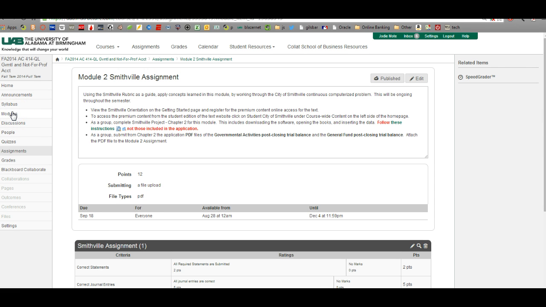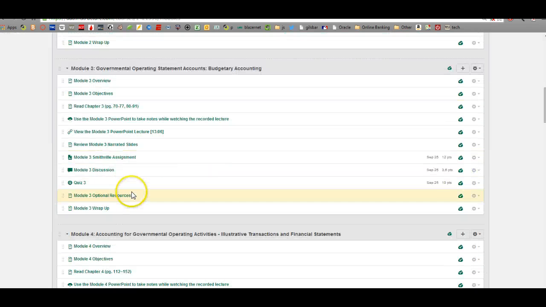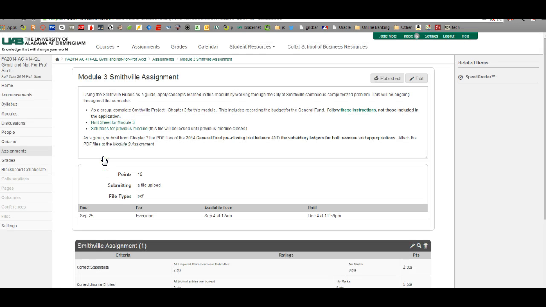So there's that, and you'll notice too as you get later on in the semester that there are solutions for the previous module. Again, module 2 is the first one, but you'll see a hint sheet in a lot of them that give you hints about certain entries or check figures. And you'll also see this link for the previous module's solutions.